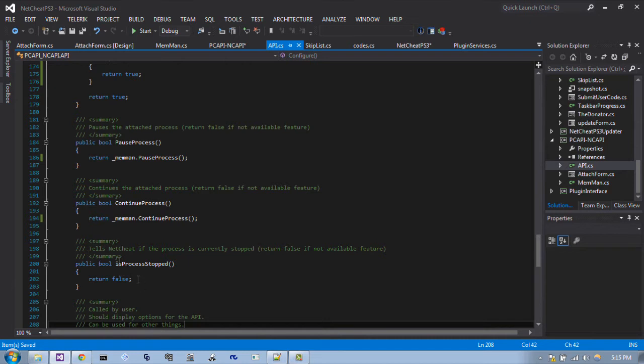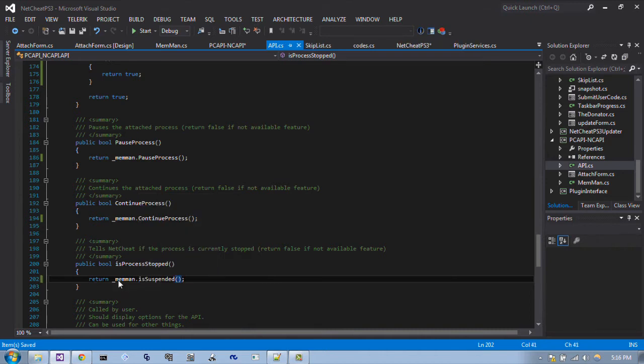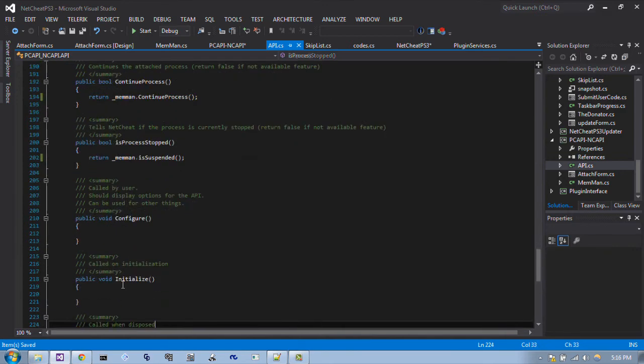And again, if you don't like CCAPI, for example, and if you can't incorporate this, just have it return false. You don't need it. It's just for searching. Well, I mean, you can pause and play the process. That's kind of cool. It's useful for people if they want to do that. But the only reason I have this is really just for searching, because searching when the process is paused is very nice.